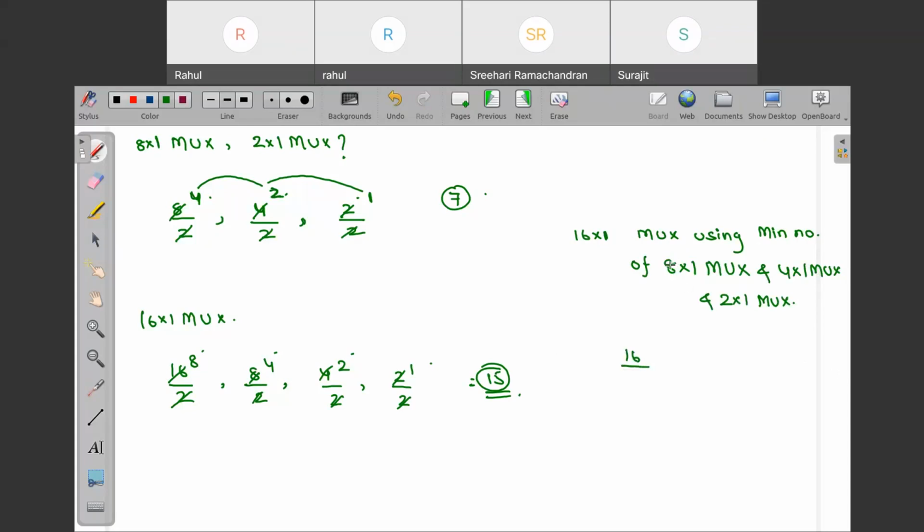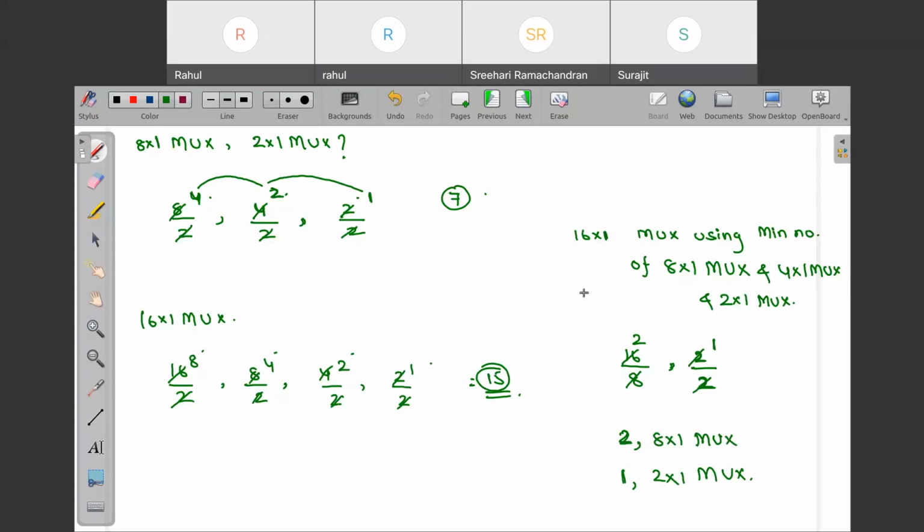So for 16, first select the maximum biggest mux that has been given. So that is 8. So 16 divided by 8 is what? That is 2. Quotient is 2. Now you cannot take a 4 cross 1 mux because you are getting 2. So now you need to take what? You need to take one 2 cross 1 mux. So you can see 1. So minimum number of mux will be what? Two 8 cross 1 mux and a single 2 cross 1 mux. So such kind of question might also be asked in your exam.